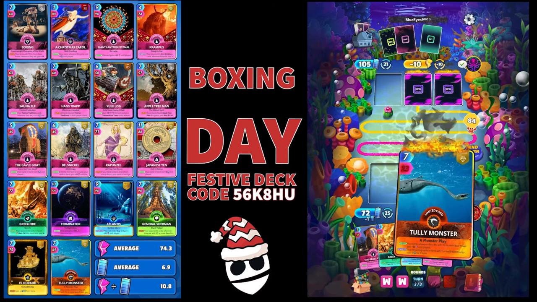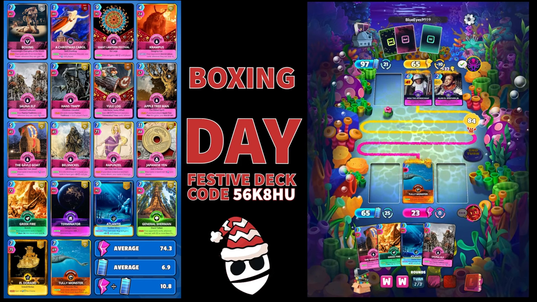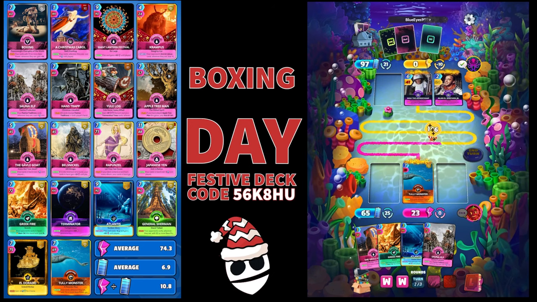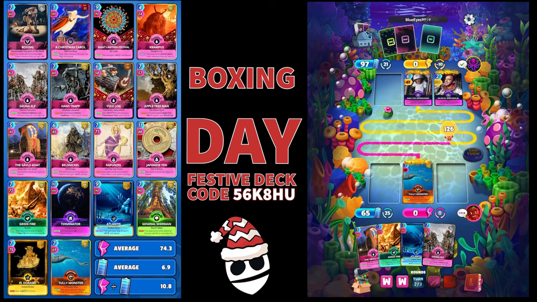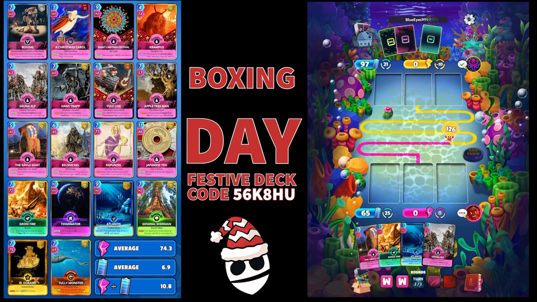I'm just going to play 1 card here. I want to see 2 space cards. Oh, that's that chimp one. What is that one? That's a nice one. 1 small step for chimp. Nice. I think I've played that one before, though. That is good. Alan Shepherd and that little monkey.